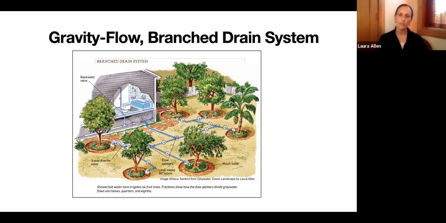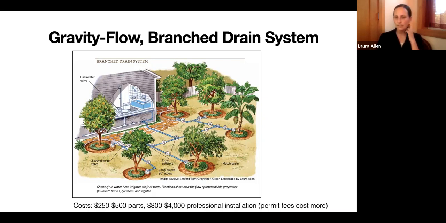So your plants need to be lower than the gray water source. Like in this picture, the source is a shower and bath. You can see there's a way to access those pipes. The water's diverted, coming outside, and it's distributed into the landscape. This system uses rigid pipe, has to be sloped, so it's much more time consuming to install, and it works much better for the larger plants because it's hard to distribute it to many locations since you're working with gravity. So it's really good for trees or maybe some bushes or possibly a clumping of other plants. It's a little less flexible than the laundry system, which is actually pumped out from the washer.